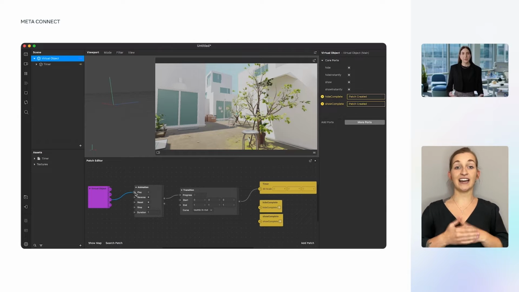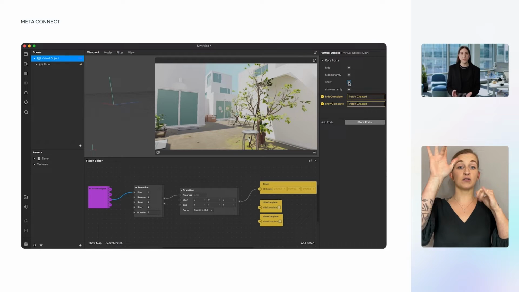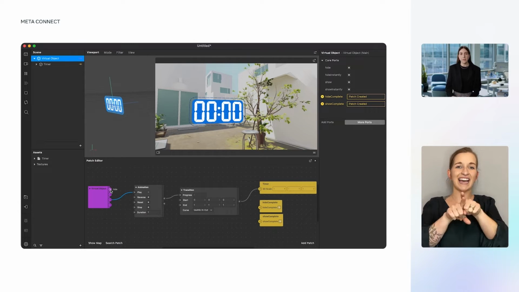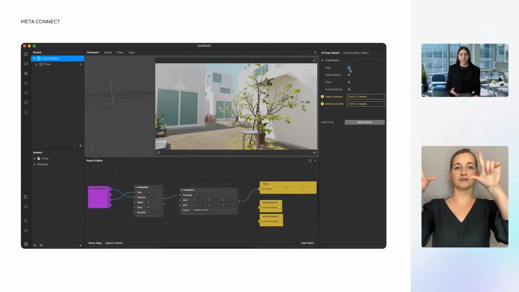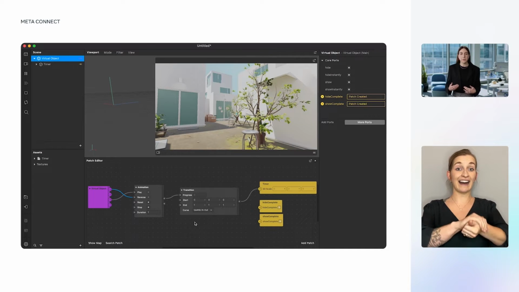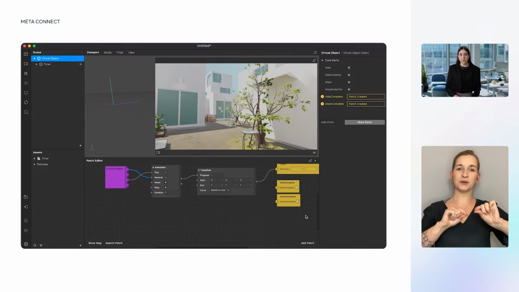The next input we want to connect is Hide. This pulse will be triggered whenever the application wants to hide the object with a transition. It's possible to reuse the same animation we have already used, but scaling the object down until it disappears. For this, you can connect the Hide input to Reverse in the animation patch. If you click the Hide pulse in the inspector, you'll be able to see the virtual object scaling down to disappear.